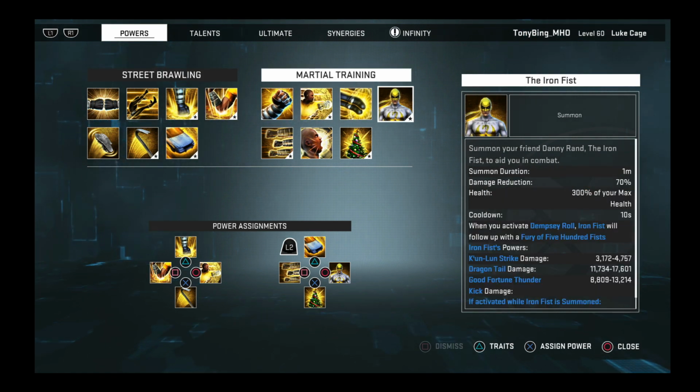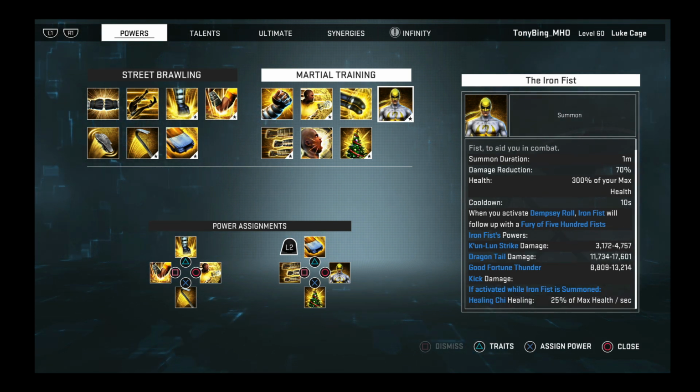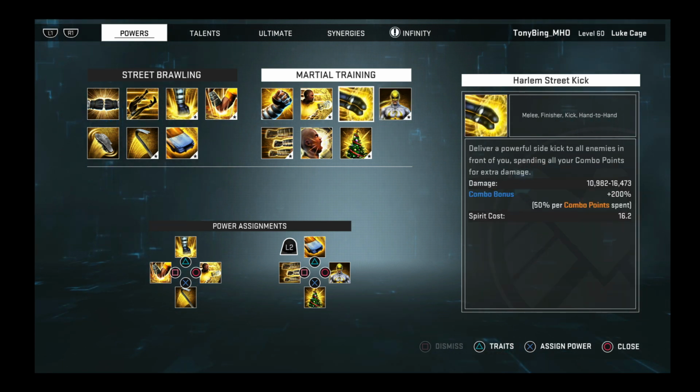Then we have the Iron Fist, where you'll summon Danny Rand to help you. Now initial activation calls him in, 10-second cooldown. Any further activations of it, if we scroll down you'll see they've got the Healing Chai there, 25% of max health. On top of that, when you activate Dempsey Roll, which we will be doing whenever we get the chance because it really is pretty awesome, Iron Fist will follow up with a Fury of 500 Fists, so you will attack the enemy, doing even more damage there.